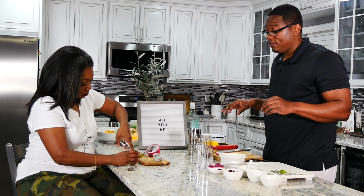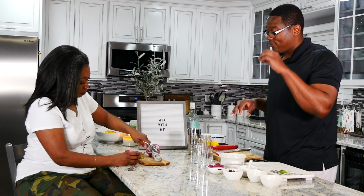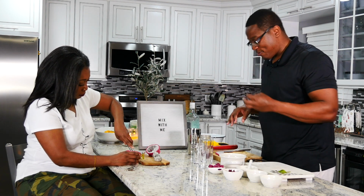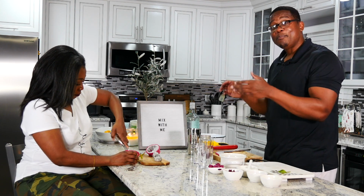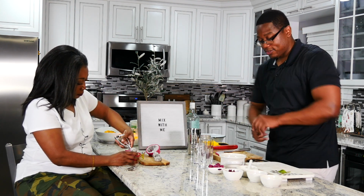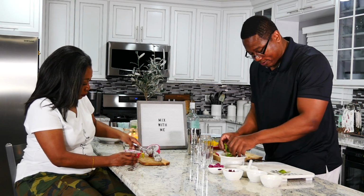It's that good. It's very light in sweetness. The flavor, you have to really taste it, but it tastes so good and so worth making a whole beverage out of this. All right, so now we're gonna start putting it together.